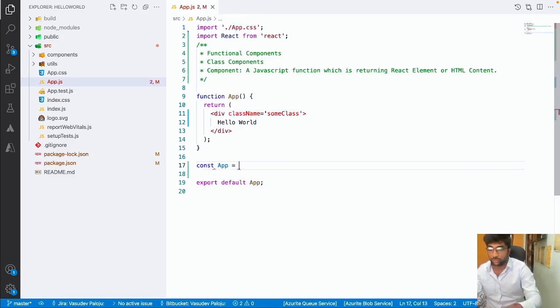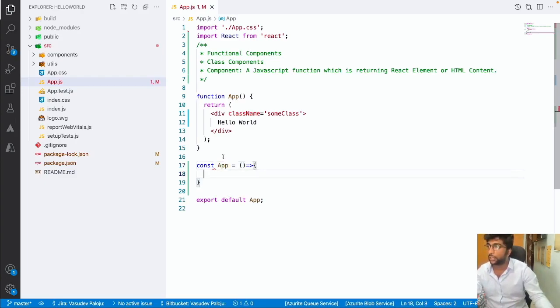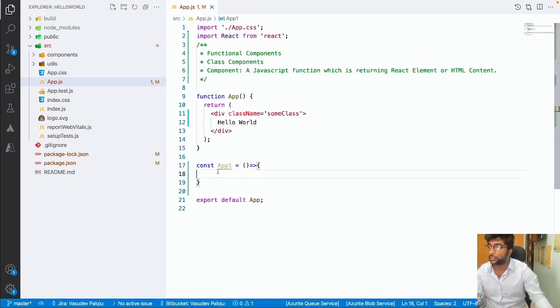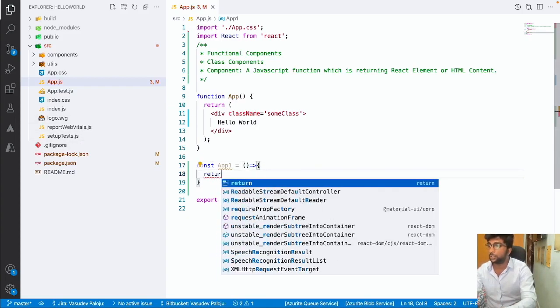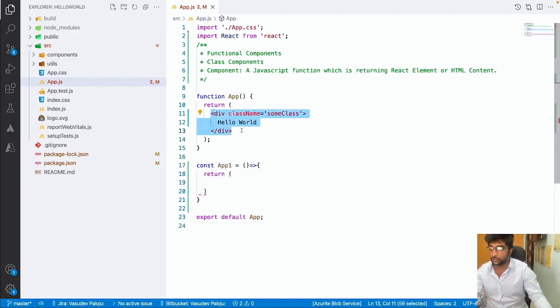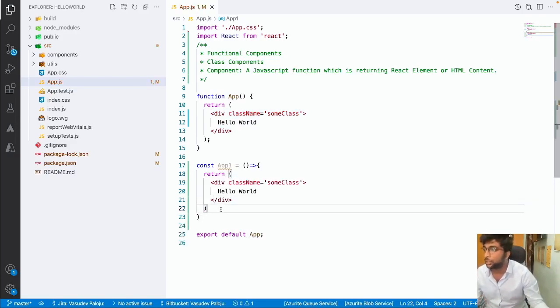So how do you convert a normal function to an arrow function? You write this, and since it has multiple statements, you simply do return and all of this content. So both of these are normal JavaScript functions, but why are we calling them components? Because they are returning JSX elements.